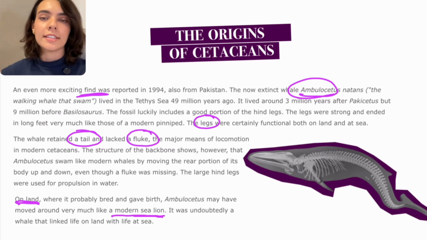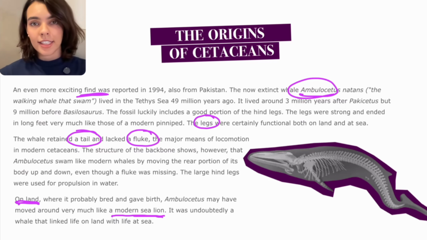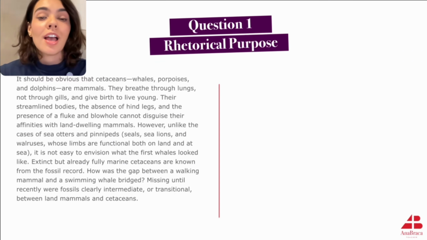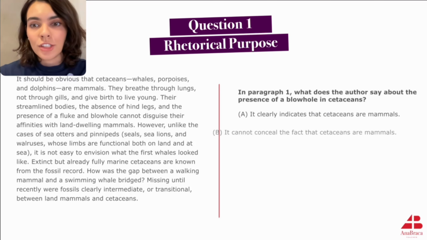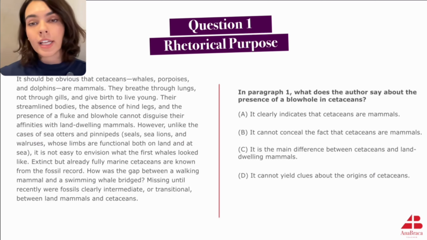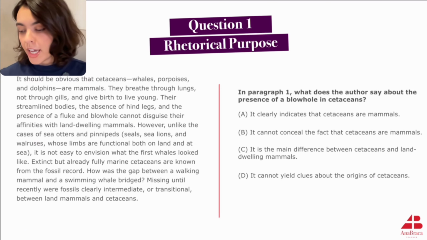And then is the time for the second S, which is scanning. So looking for detail paragraph by paragraph. So let's move on to the questions now. So question one. Question one is a rhetorical purpose question. So we will understand what the author wants to pass in a given moment of the text. Okay, so let's read the question and go to the answers here.